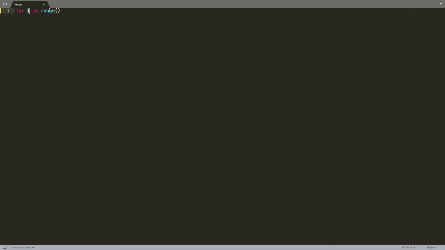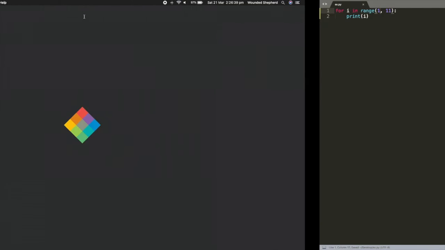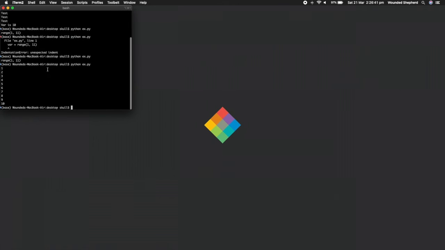I am just using it for integer. And 11, print i. So it will print every integer in this 1 to 11 range. See, 1, 2, 3, 4, 5, 6, 7, 8, 9, 10.